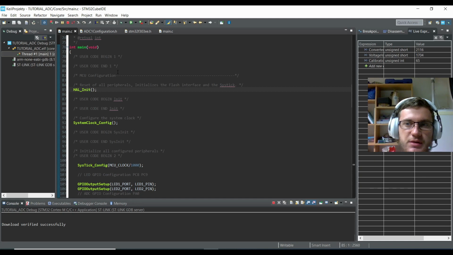Let's press run. And on the right, you can see live values from the converter. I will turn a trim pot for you. You can see that the value increases right now, all the way up to 3.3 volts, or 4095. It jumps. Now I turn all the way down.